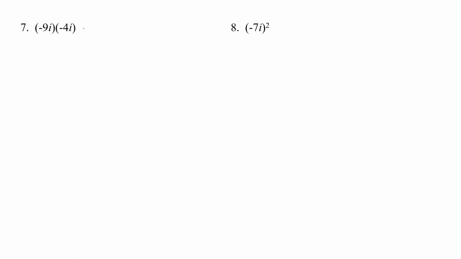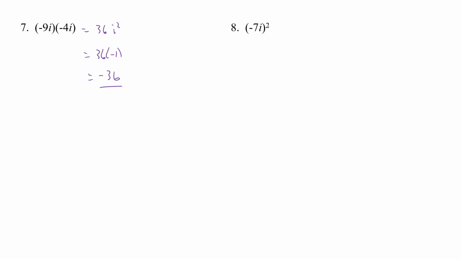All right, so this one's a little different. We have two negatives, so negative times negative is positive. 9 times 4 is 36, and then we have i squared. Well, a -1 is what that is equal to, and so we get a -36. We get a negative for our answer in this case, okay? And it really doesn't matter what we get for an answer, just as long as we follow all the rules to get to the final answer.